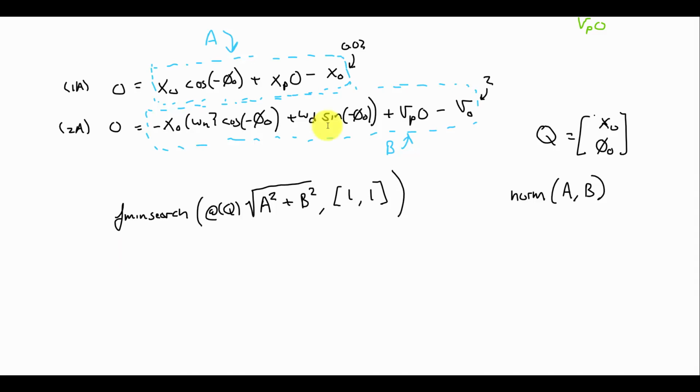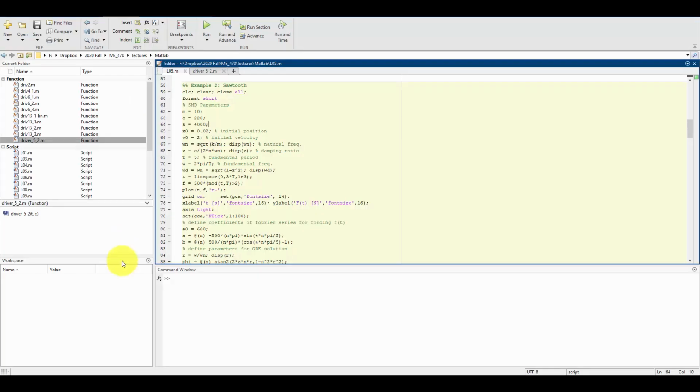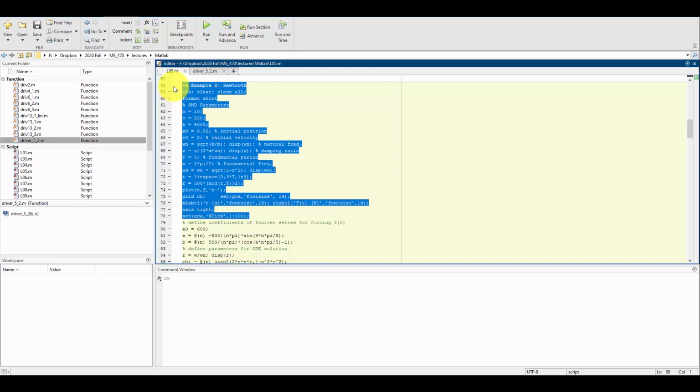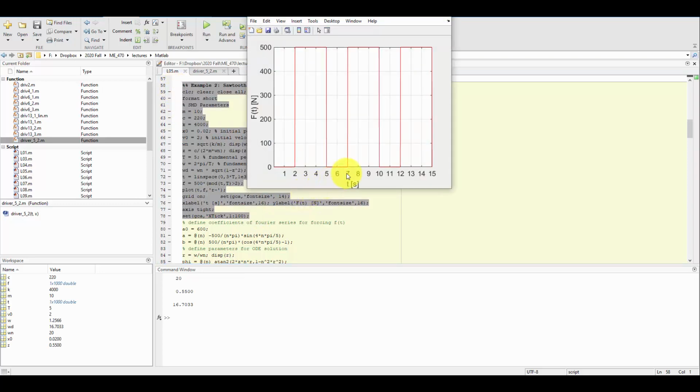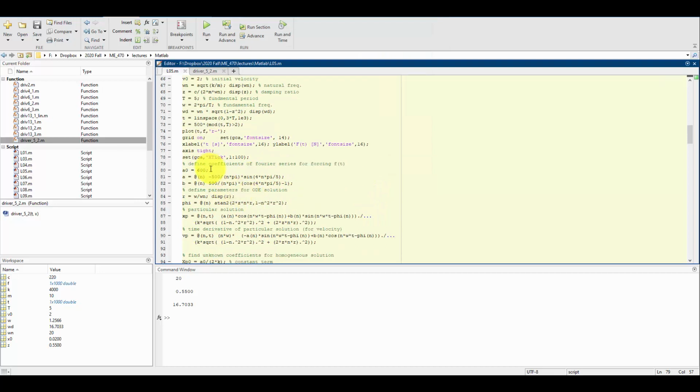Going into MATLAB, we can recreate a lot of these parameters that we already had solved for. So all of this given information of m and c and k and the x naught and v naught, calculating the parameters from the parameter section, and we can see what we have so far, and making sure our function is correct. All right, so that's just a plot of our function. Now we can put in our a naught, an's, and bn's that we already found using Mathematica. So those are now in and defined.